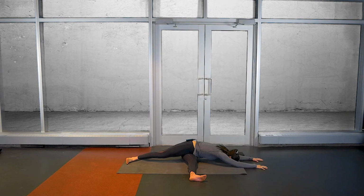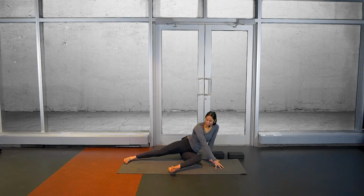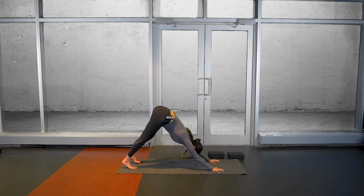Allow for that bringing out action of your belly to transpire. Slowly lift up. Good, and then bend that bottom left knee, brace the shin bone, come back to all fours, keep the right leg extended, tuck the right toes, and just press back, down dog, reset.